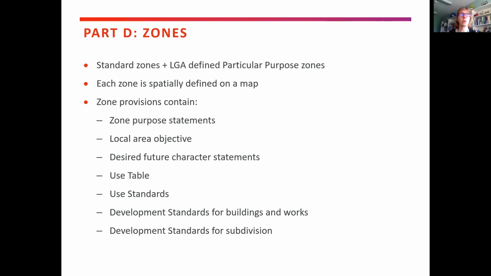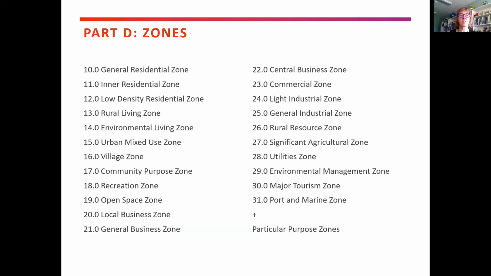So have a look. This is just text copied from a planning scheme. Each zone looks like this, where it has a purpose statement, objectives. Not all zones have all these for all schemes. So each council works with these to fill them out as is appropriate. And this is the work that gets done with the Tasmanian Planning Commission before an interim scheme becomes a final Tasmanian planning scheme. So this probably doesn't mean very much until you start going into a particular zone and opening things. So these are the zones.